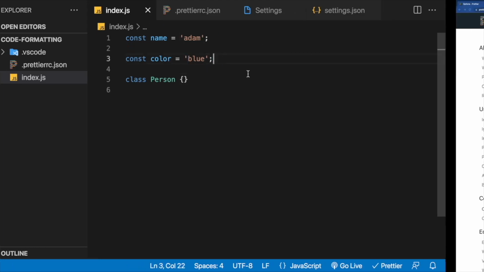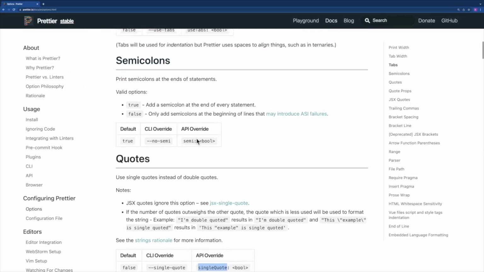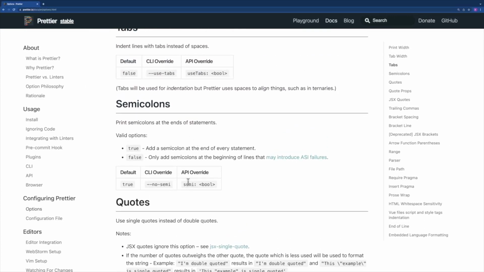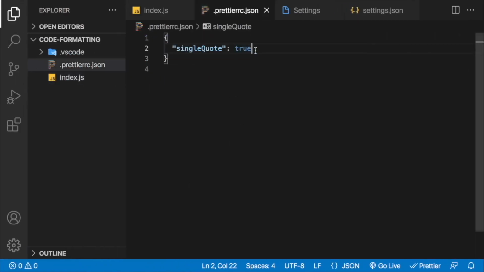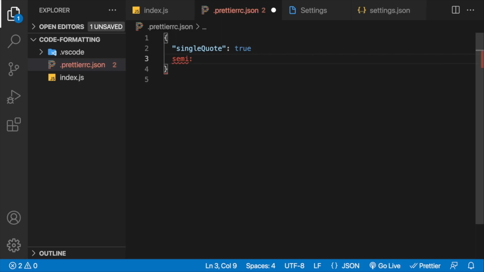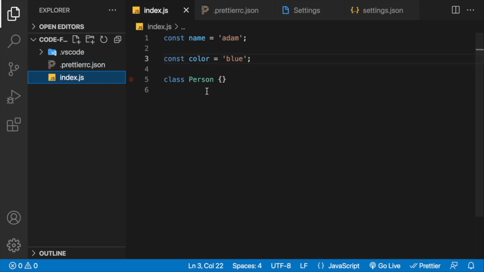Let's go add another rule as well. I saw one over here for semicolons. So semi is just semi. The default is true that it has semicolons. So let's go back to prettier.json, add that in over there, and we're going to put false so it doesn't have semicolons. Now don't forget to put your comma there, and then to wrap this in quotes. Go back to our index.js, we're going to save that, and those semicolons disappeared from the end of our lines.